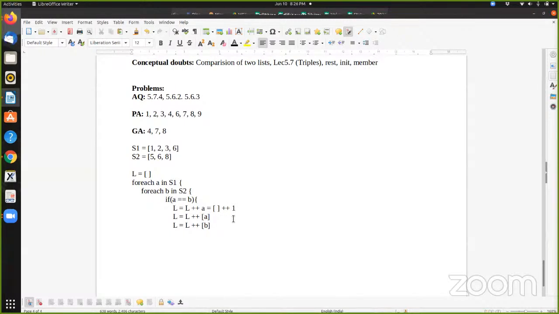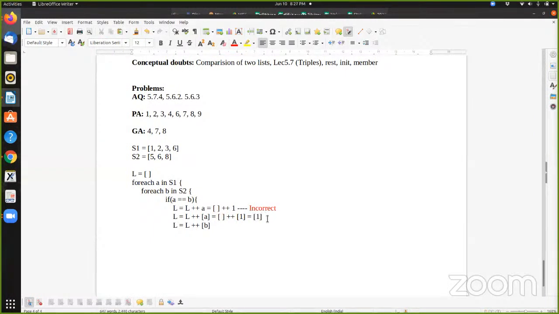So this is incorrect. You cannot add or append an element to a list. For appending, you have to first make it a list. How are you making it? You are doing it like this. Can you see this? You have made it one inside a list. This is a list and this is also a list. Then this will be like this.